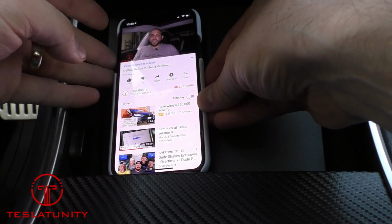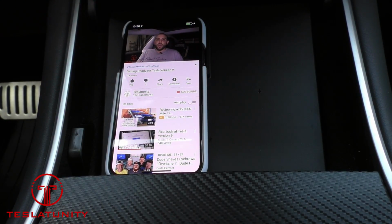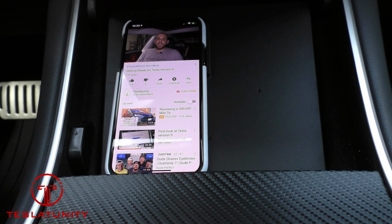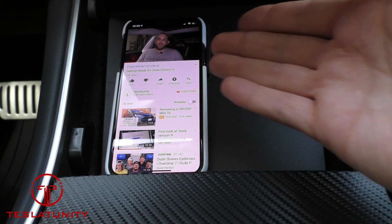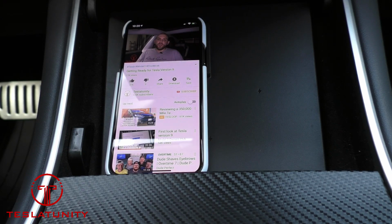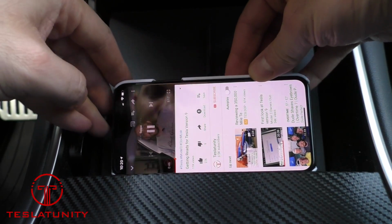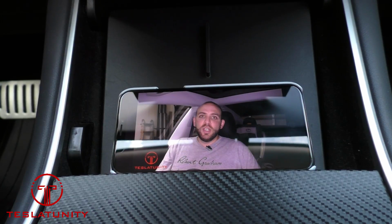All right, so here is my video that I mentioned getting ready for Tesla version 9. It's going to help you get set for the dash cam functionality while still being able to use the wireless charging pad. Not great at the supercharger to sit there and look at that, but of course, again, you want to keep charging. So how do we work around that? We get the Jeda Wireless version 2. Now we can watch the phone without issue.